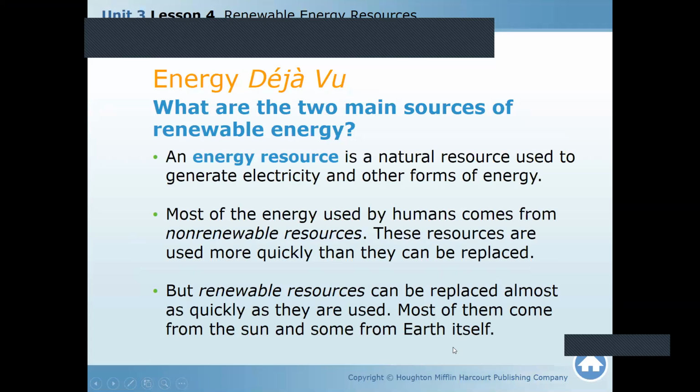An energy resource is a natural resource used to generate electricity. There were four pictures I showed you in the video from which we can generate electricity by natural process. So what were the four things, girls? One is solar panels. Then what were the other things, girls? How can you generate electricity by natural process? By renewable sources.